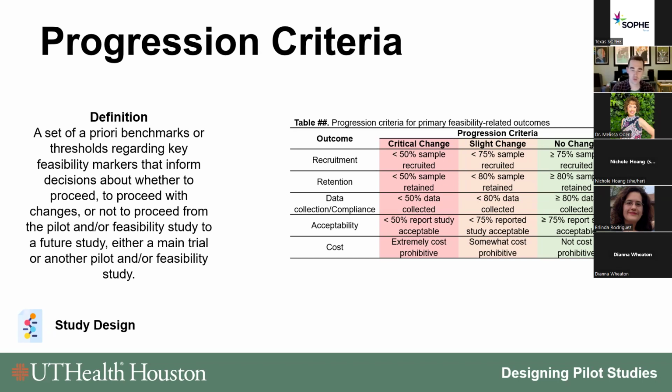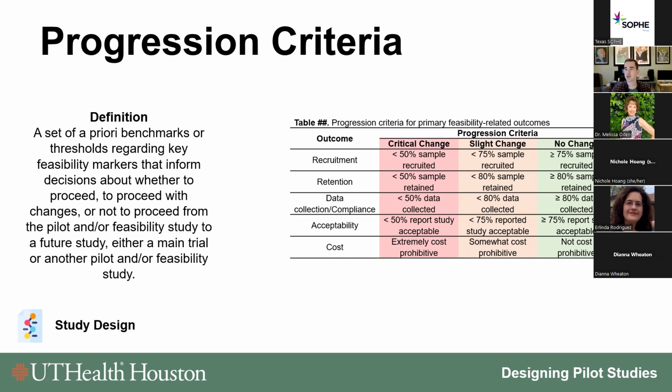One of the main points about progression criteria is that just because you get in that amber or yellow or red, it doesn't necessarily mean you have to stop the presses and go back and re-pilot your study. It just means that you need to be really careful about what you do in the scaled up version. And you should probably think about changing your strategy with whatever outcome it is if you're in that yellow or red. So it gives a really nice fallback, and a way to check to see where you are throughout your pilot study. And if you start to veer toward yellow or red, you should think about changing some things.